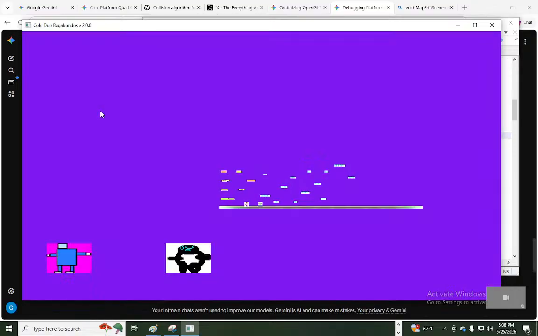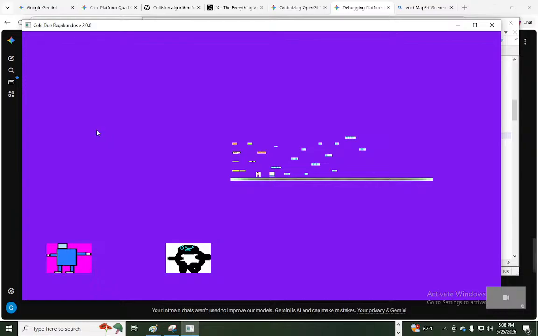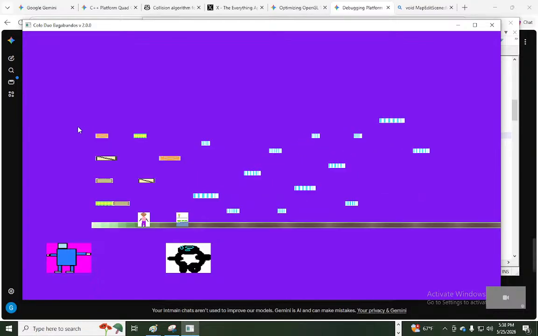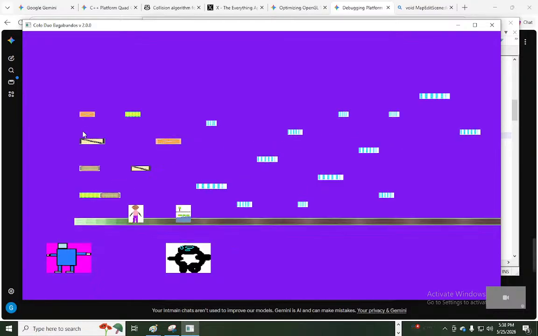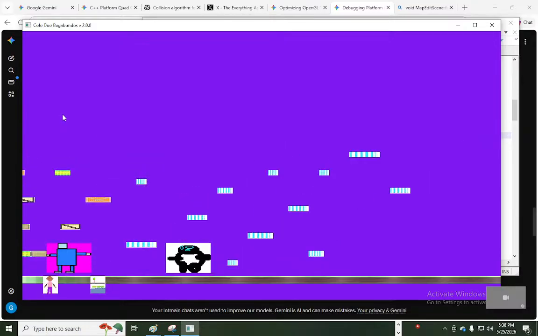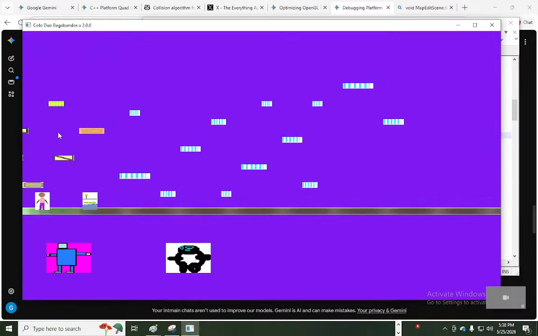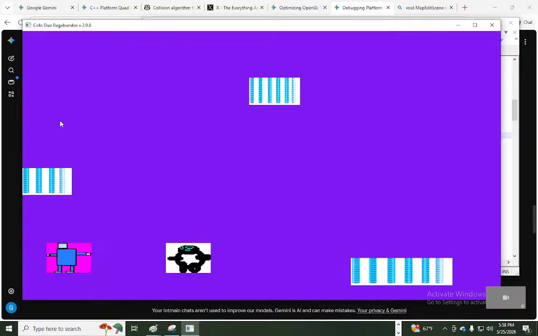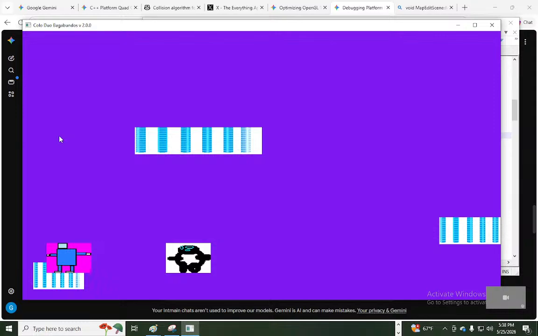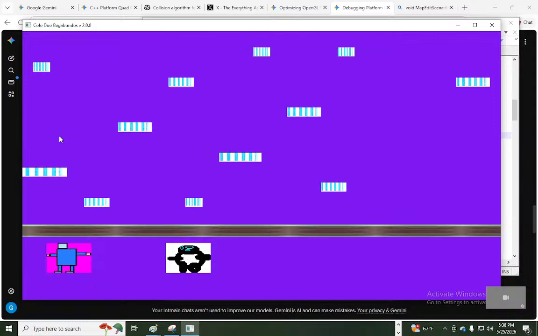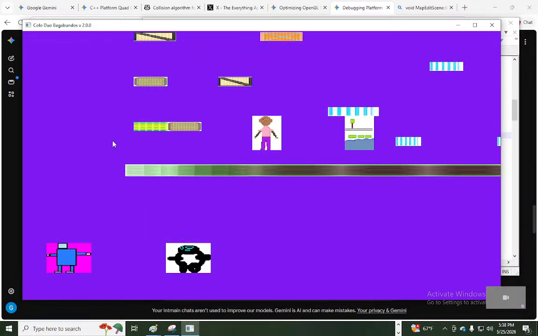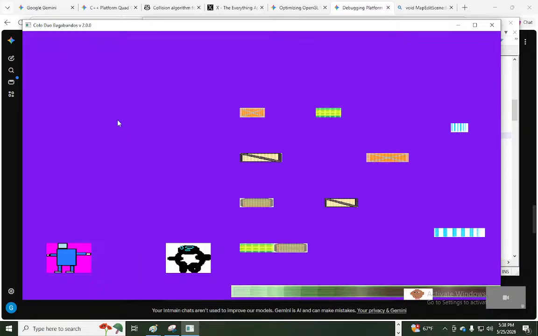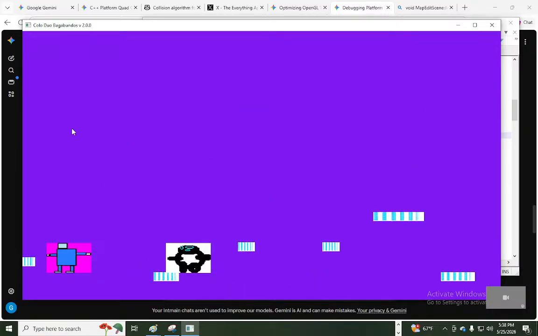Oh, I got it. Yeah, I think those platforms were broken, but whatever. So let's zoom into them. You could zoom in more because of that grid thing, so it looks like you could zoom in more. Like it has more quality than it really does. Just a little bit.